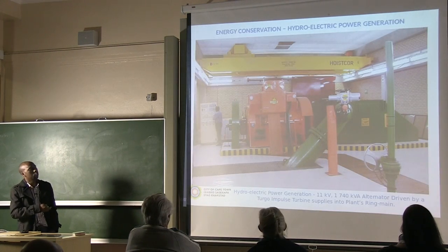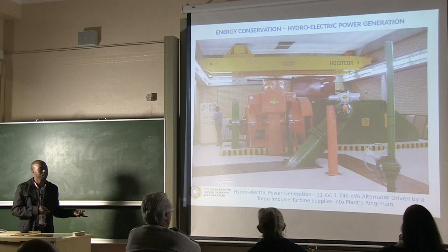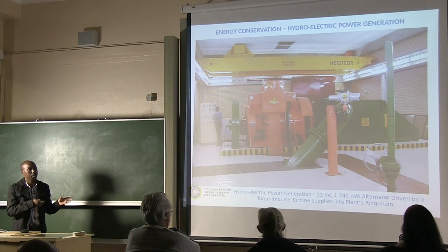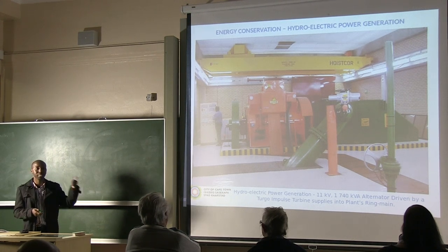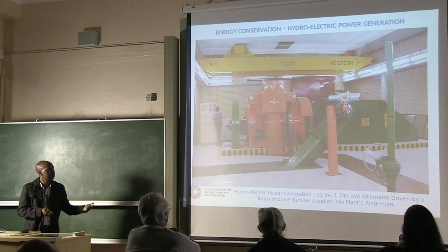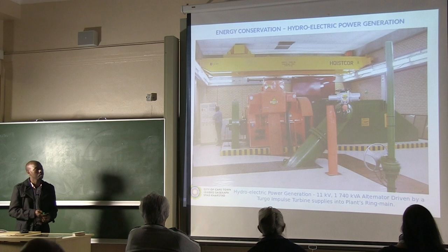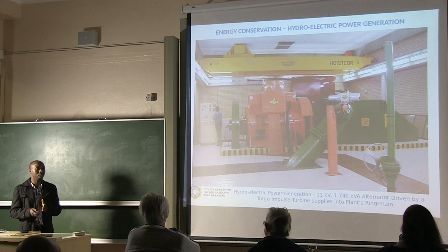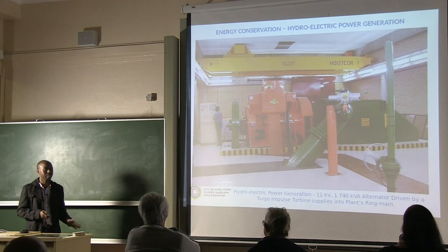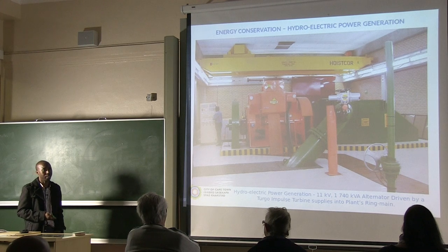We also take advantage of the speed of water as it enters the water treatment plants. We generate electricity out of that. So our water treatment plants can be self-sustained even when we've got power cuts. We can still continue with treating water. So if for some reason we have a problem in treating water within the city of Cape Town, looking at the capacity of our dams and our water treatment plants, we can go at least 3 days without treating. Our customers can get water for the period of 3 days if we shut down everything. It's only on the fourth day that we can start worrying as to what next.